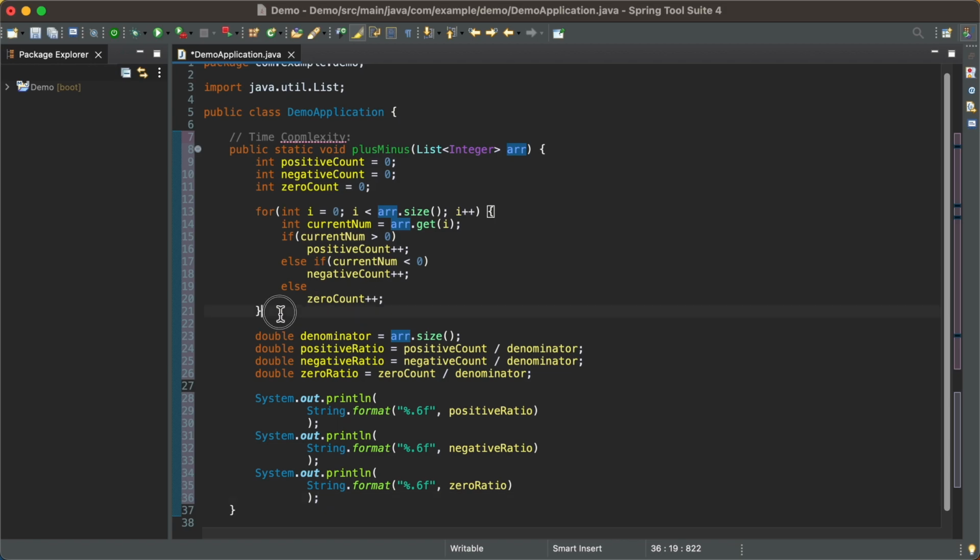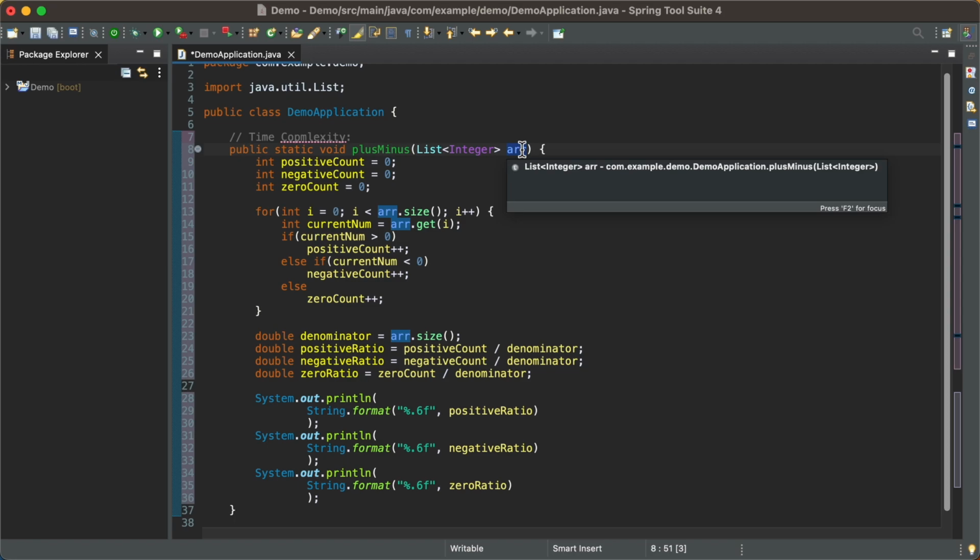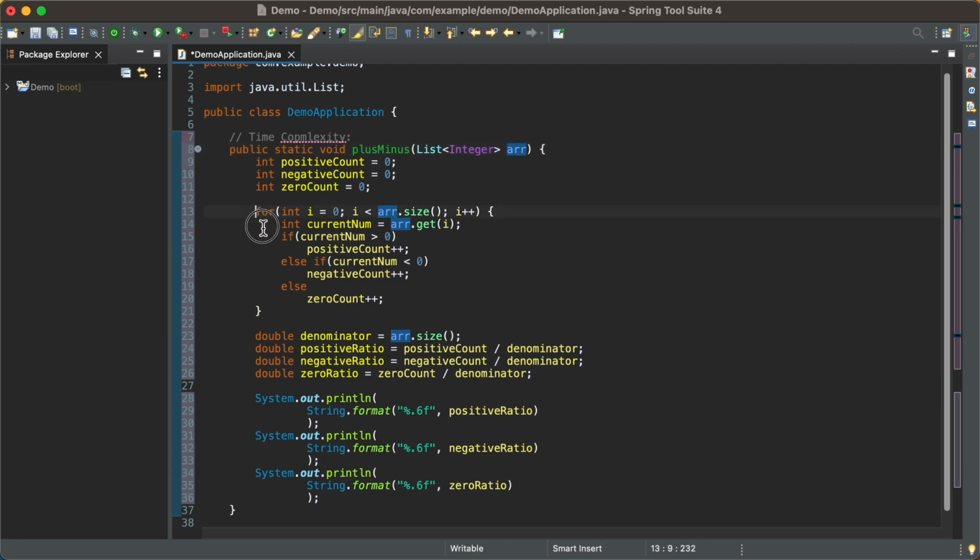However, this for loop does change. So if this array is of size 1, then this executes 1 time. But if this array is 1,000,000, then this executes 1,000,000 times, which would take longer to execute the method. So the time complexity here is linear.